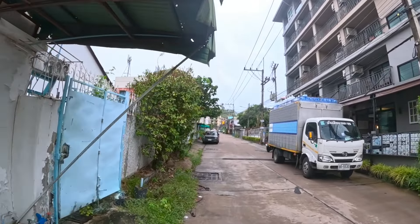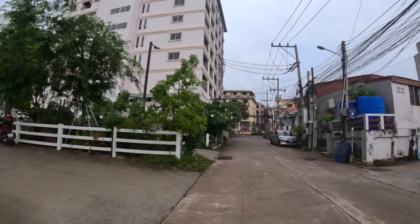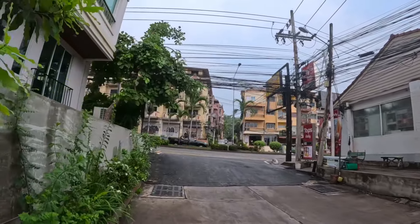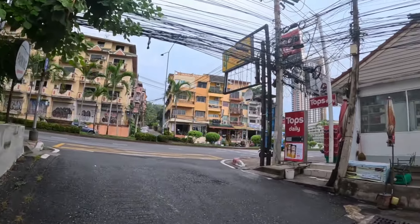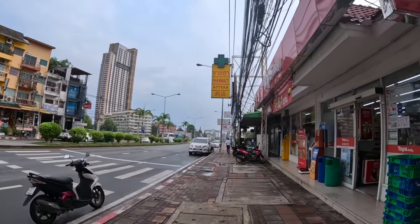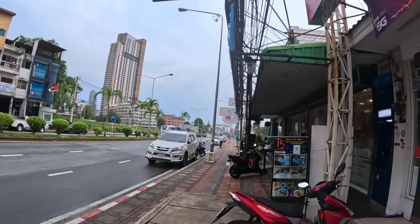Another small negative is that it's not as modern as some of the other condos I've shown you in Jomtien and Prattamnak — there are some slight signs of age in the paintwork and some of the furnishings. On utilities, electricity is charged at the government rate, water is 40 baht per unit, and they have a cleaning service available through the juristic. You will also have to sort out your own wifi, as there isn't a communal one inside the complex.